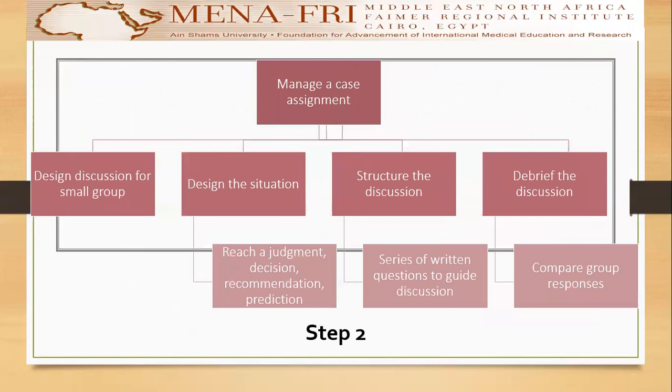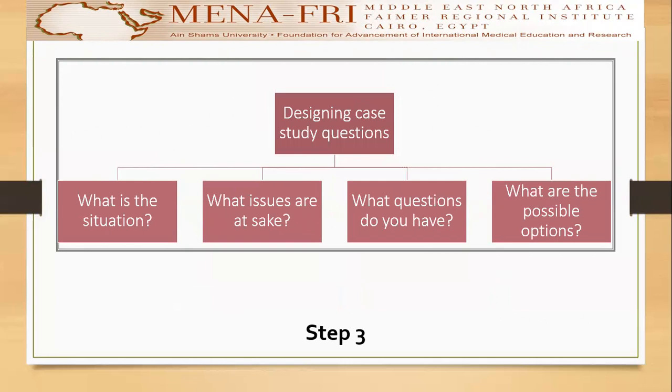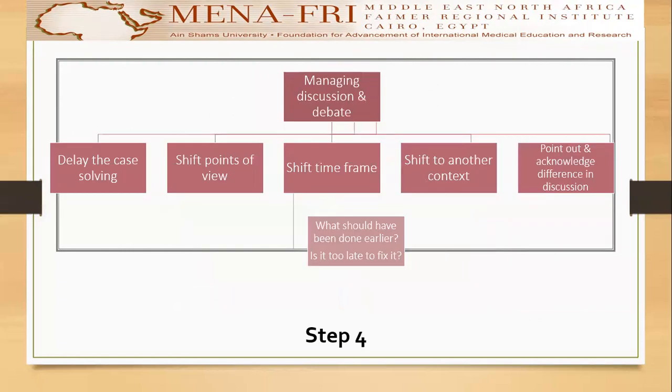Step 2 is to manage a case assignment by designing discussion for small groups, design the situation to reach a judgment, structure the discussion by using written questions, and end the discussion by comparing group responses. Step 3 is to design case study questions in the form of: what is the situation, what issues are at stake, what questions do you have, what are the possible options.